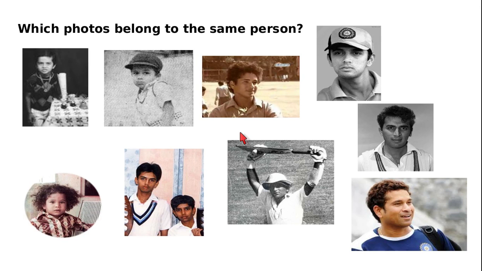Let's assume that we want to solve a hypothetical problem. So for instance, let's say we want to say which of these photos belong to the same person. Some of you may be familiar with these individuals, some of you may not know who they are. But suffice to say, you might be able to guess that this person and this person might be the same individuals. Right? And the hairstyle in this image, in the image over here, and probably this hairstyle is very similar to each other.